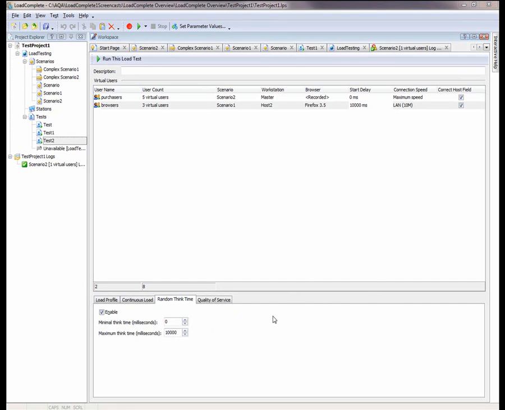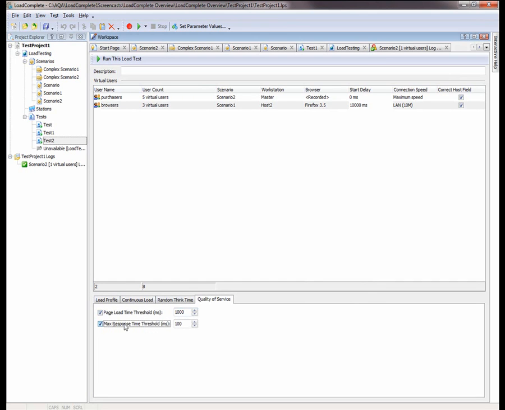Now there's one more tab here in the Load Test Editor. That's the Quality of Service tab. This page lets you set success criteria for the test. The page load threshold time specifies the upper bound of time that can be spent on downloading a tested web page for the current test. So basically this means how long it takes for this page to load, and if it's greater than the specified value, we're going to post an error to the test log.